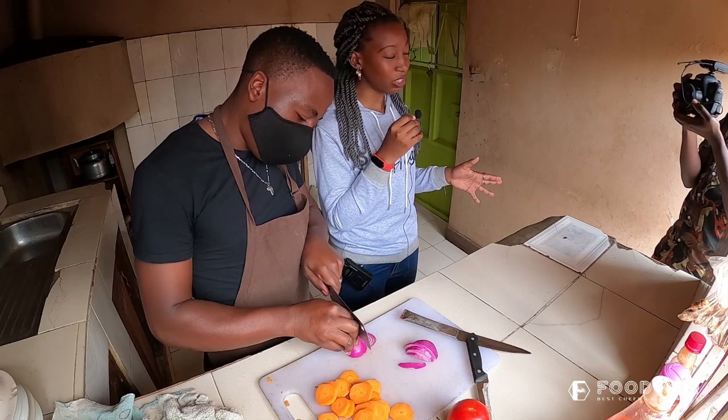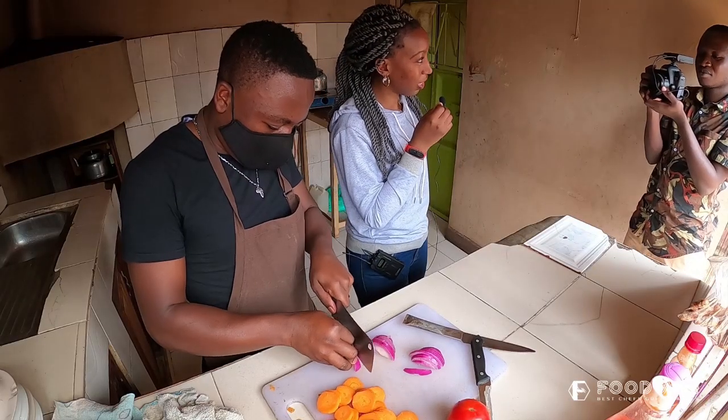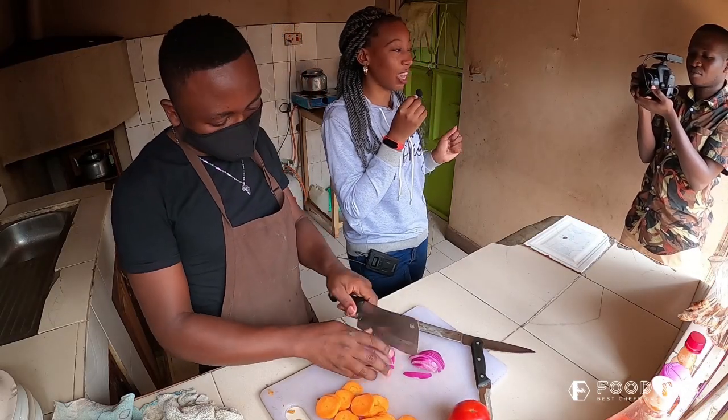He's dicing up the onions, and he's wearing his mask. So guys, don't forget to wear your mask. I have mine, but because I'm presenting, I've put it in my pocket. But don't forget to wear the mask and sanitize.